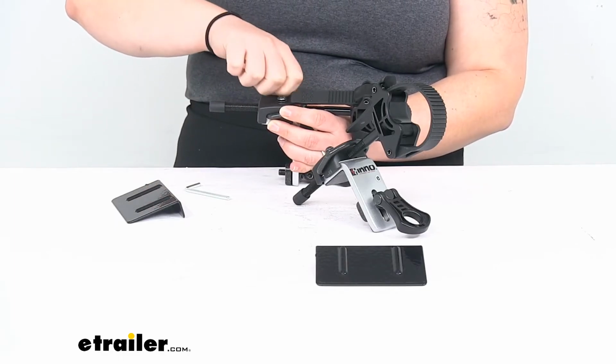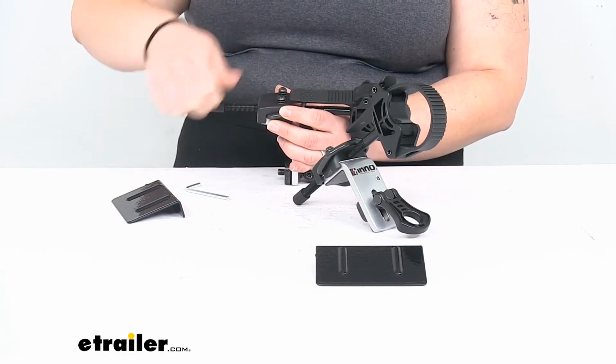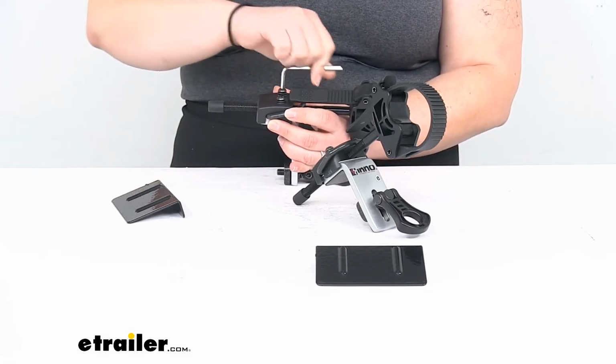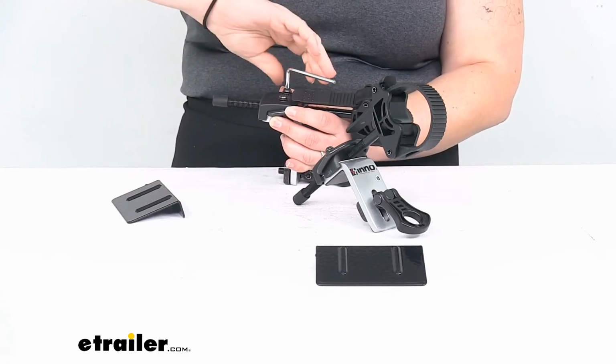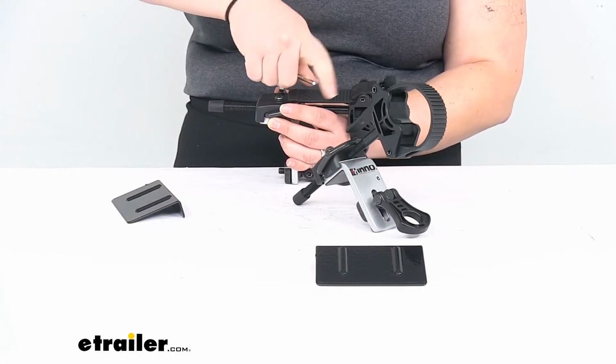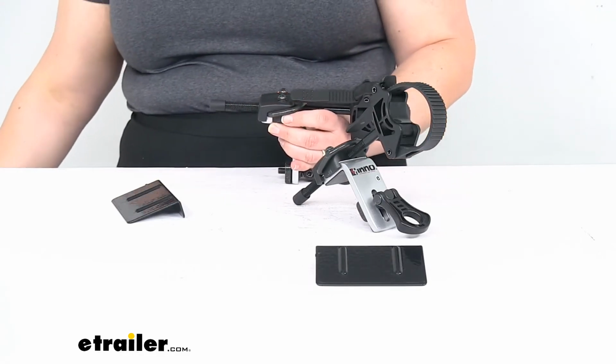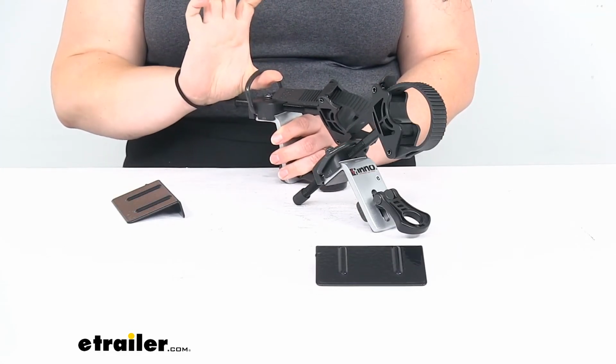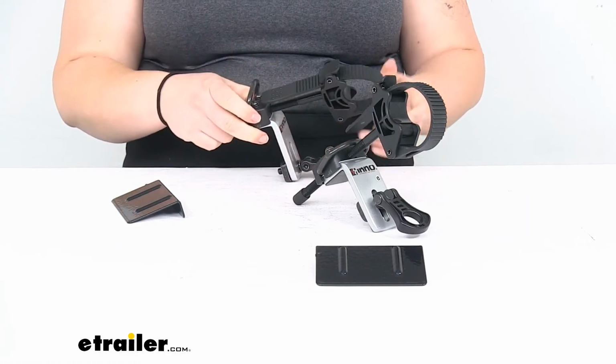They can just reach over the bed rail and get it in place, so it just makes life a little bit easier. Also, you'll notice that this has a D-ring, so that is a built-in attachment point for any kind of straps, so you can wrap a strap around your handlebars or anything else to give you that secondary spot for keeping it nice and secure.